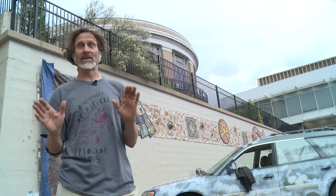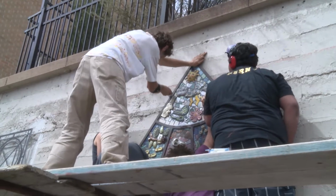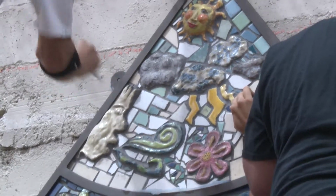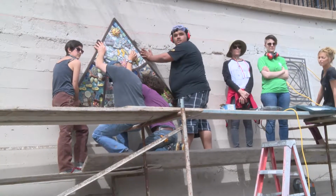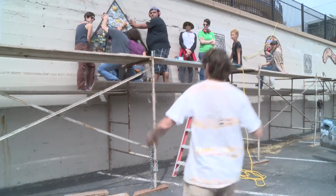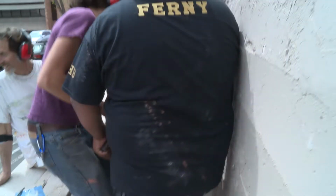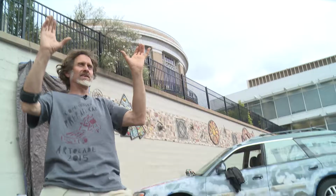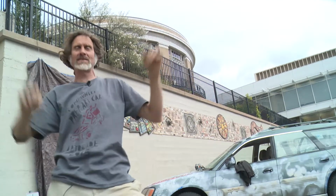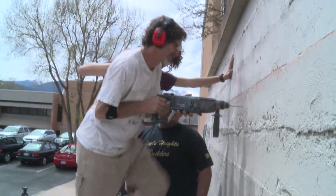And what was really critical for this project is installing those big, heavy metal units with the mosaic in it, hundreds of pounds. It's like super close, so just give us a sec. Would be really tough for my little crew to do. But with all these young, strong people, please. 5 or 6 folks holding it, 2 or 3 back there, like, okay, try it up a foot, do that. And then another crew coming in with the hammer drills, really facilitated that really, really easily.